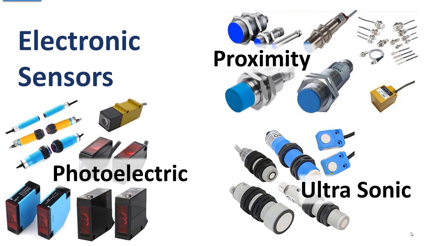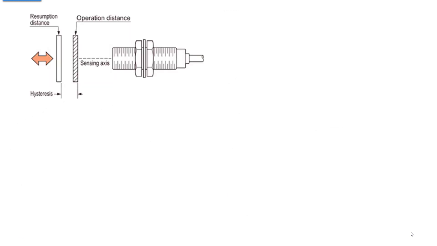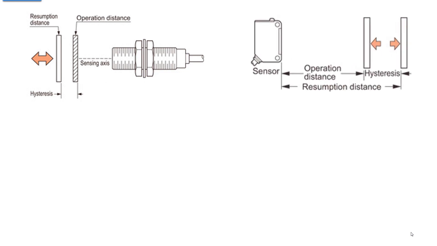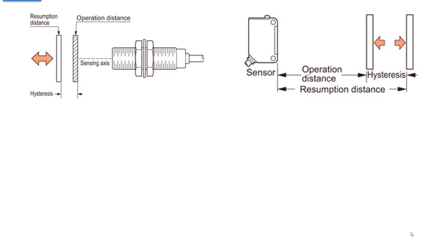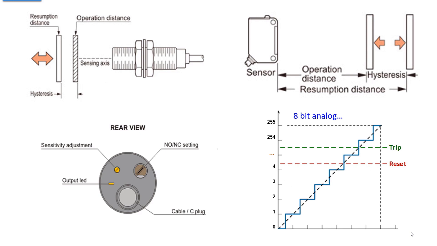We mentioned the mechanical hysteresis. All these electronic switches or sensors have built-in hysteresis. So the operation distance, as the object moves to the right towards the sensor, the operation distance is where it trips. If you back off a little bit it doesn't untrip. You have to back all the way to the resumption distance to reset that sensor. Same thing with a photo eye: you have an operation distance and a hysteresis, and you have to exceed that hysteresis to change the state back. Now how do you change the operation distance? You do that with that little sensitivity adjustment. This particular illustration also has a light-dark setting or normally open, normally closed, so you can pick whether you want it to open a contact or close it when it trips. All of these electronic sensors for the most part have an 8-bit analog circuit inside, and then where you set the trip point and the hysteresis determines the reset. So as you adjust that sensitivity it moves this little hysteresis between reset and trip up and down between 0 and 255. With DeviceNet you can actually access the actual value between 0 and 255.